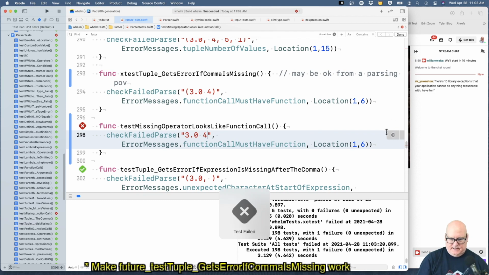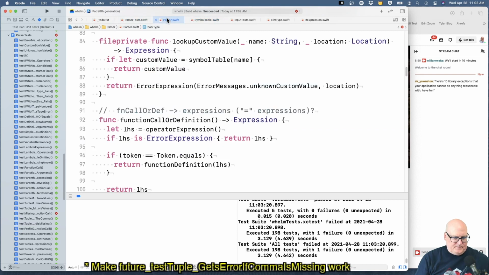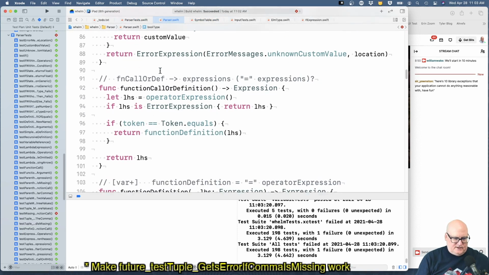Okay. Well, I don't know whether to be happy or not. Hey, we got our error back. Okay, good. An error: non-function cannot be called is not equal to function call error. All right, so there's something in our function parsing that's still not quite right. Function caller definition.